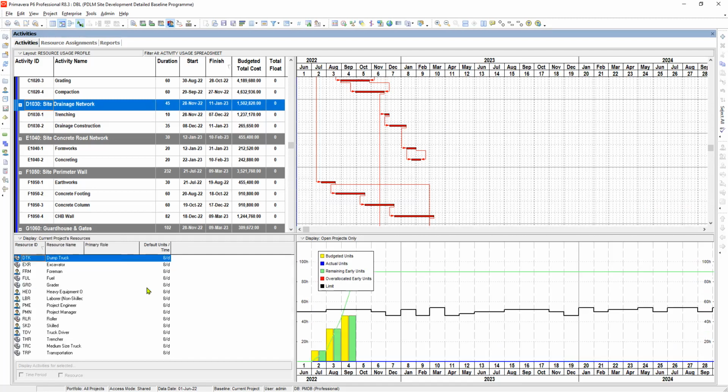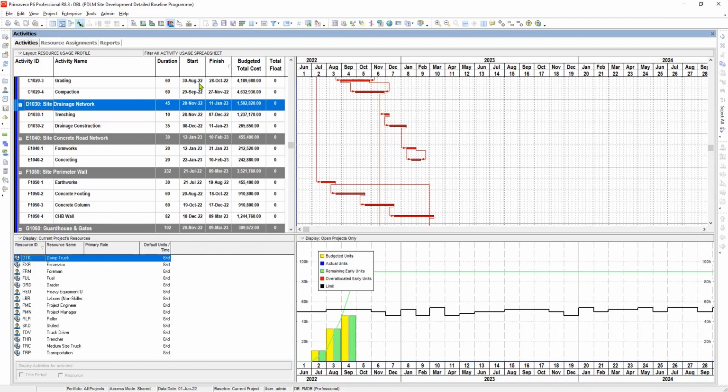Did you see it? Looking at the bottom window, this is the resource profile. We can see the resource profile at the bottom window.